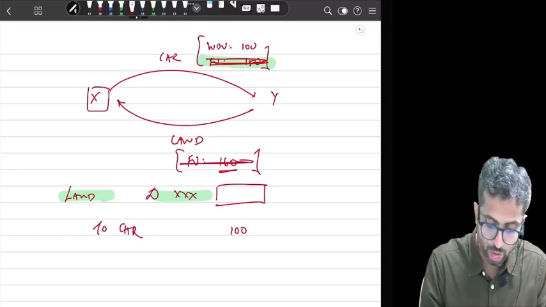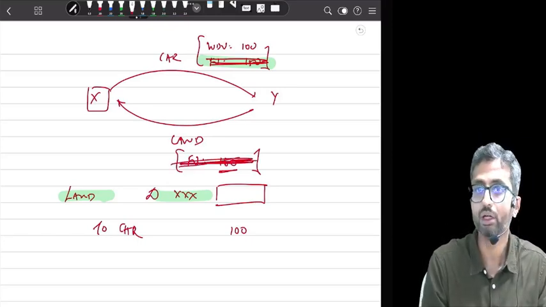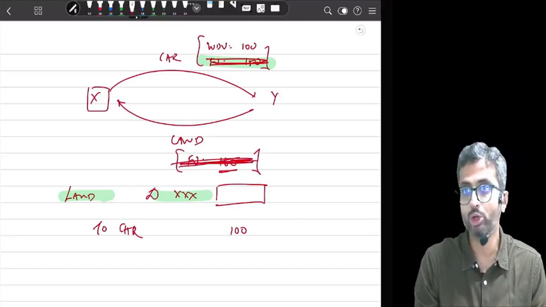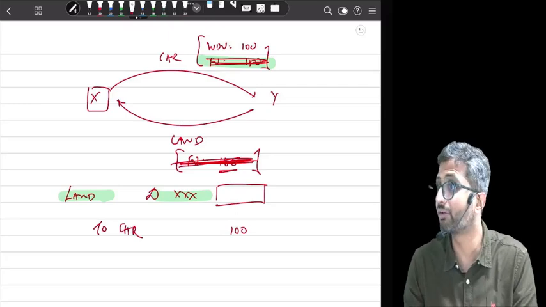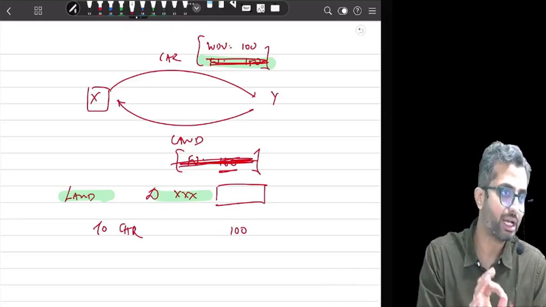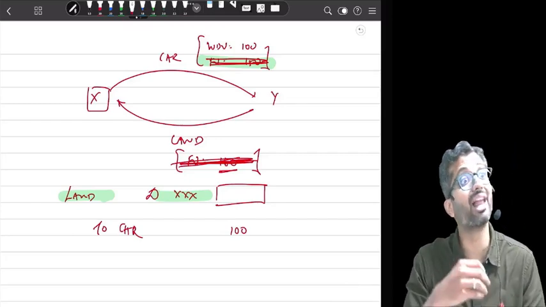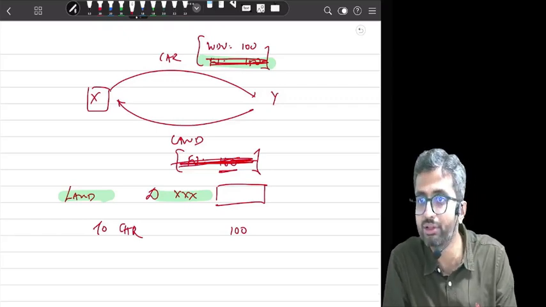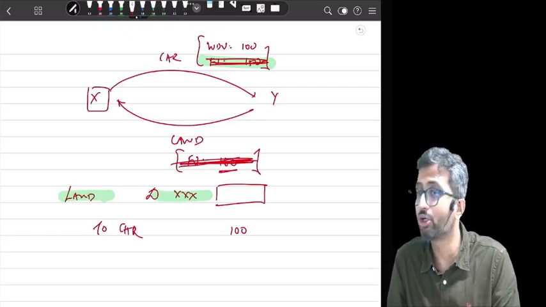And what if this is also not available? WDV. Like in CA Inter, if you remember amalgamation, when you do amalgamation, you take over assets at fair value, but if fair value is not available, you assume book value is equal to the fair value. So ideally there should be fair value, but as a last resort, if fair value is not available, then you have to take WDV.